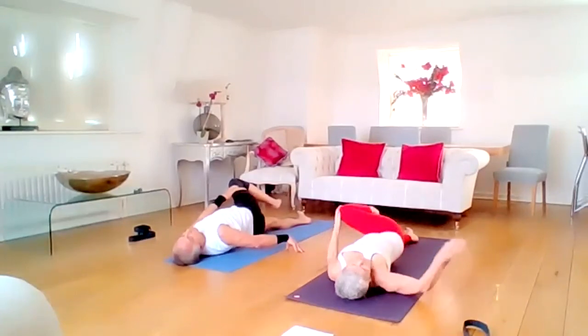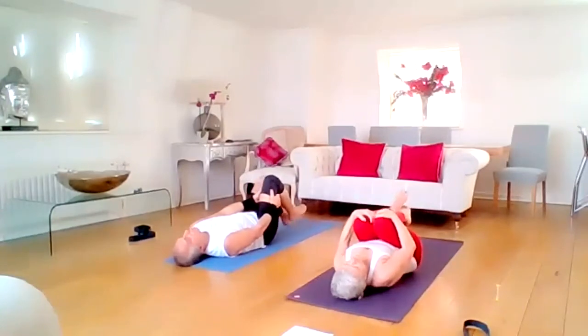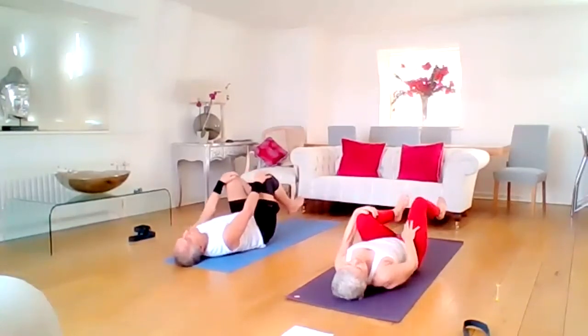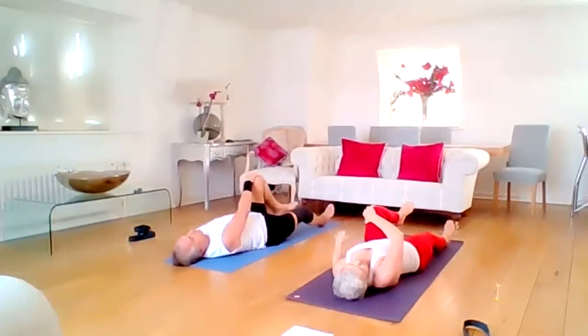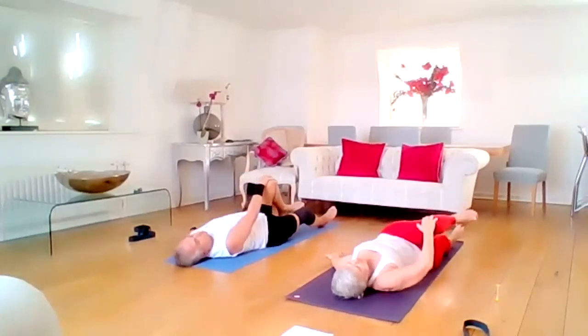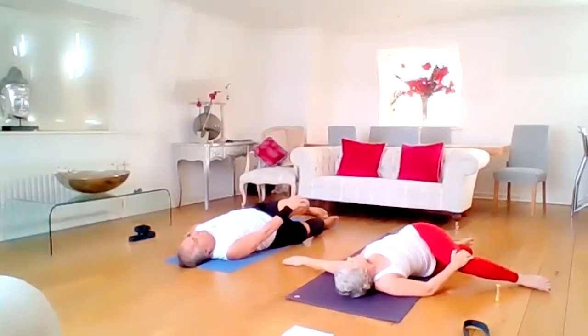Return to the center, bring your right knee into your chest, draw your left knee in, and simply change sides. So right leg is long, right hand on left knee, and over to the right. Stretch out your left arm, gaze to the left. Five breaths.